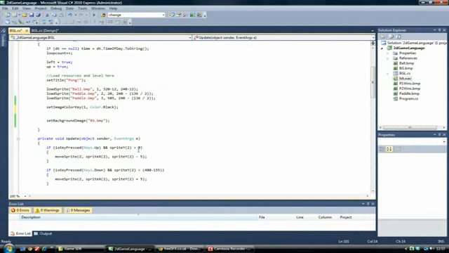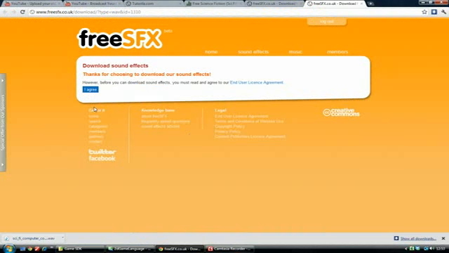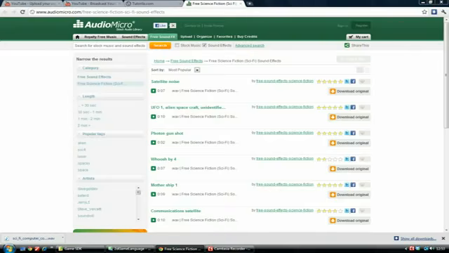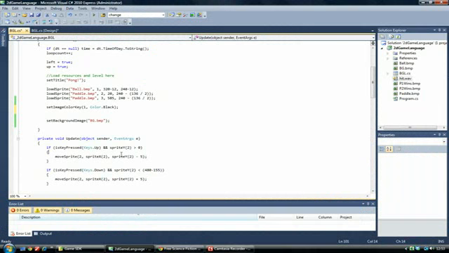In this tutorial we are going to learn a little bit about sound effects. I have gone ahead and downloaded a sound effect called Sci-Fi Computer or something like that. It's from freesfx.co.uk, or is it .com? Whatever it was, I can't remember. Go ahead and download any kind of sound effects. There are thousands of free ones online. It doesn't really matter which one, that's just the one I downloaded.